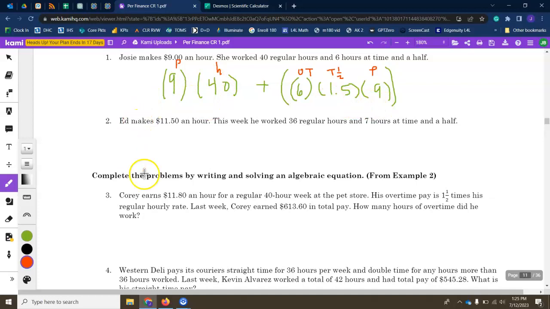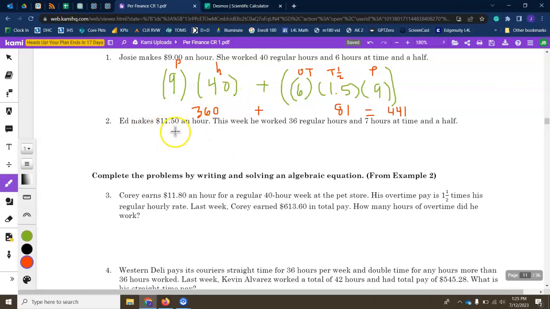Now let's make our calculations so we're not wasting too much time. 9 times 40, well, that's $360 that this person made. We are adding to that whatever 9 times 6 times 1.5 is. That's going to come out to 81. All right, grab a calculator, you do these calculations, that comes out to 81. And then we do 360 plus 81, and that comes out to $441 as we calculate it on our calculator. So that's number one. That's how much money that person made.